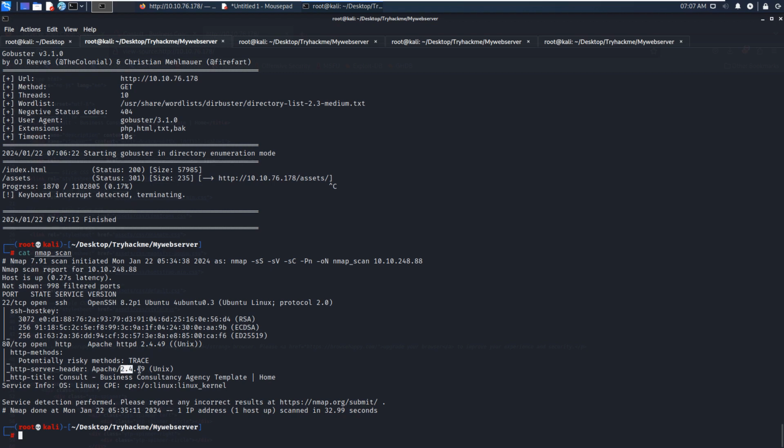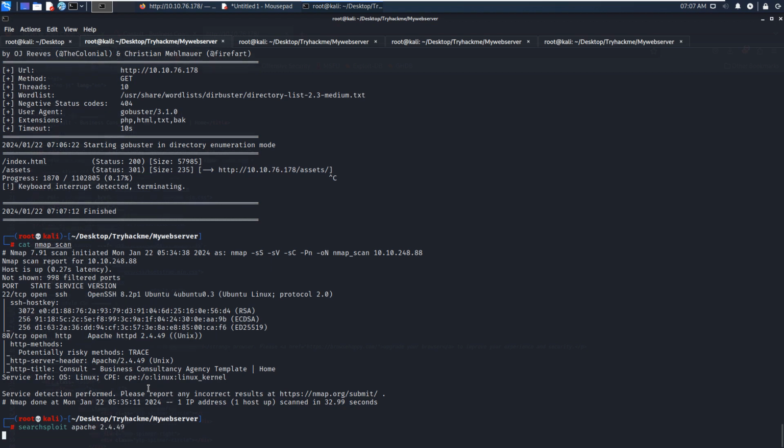In most cases, if you do a lot of CTF-like machines, the Apache service doesn't have a vulnerability. However, this is not the case for this machine. For example, we can use the searchsploit utility with Apache, and let's press enter.